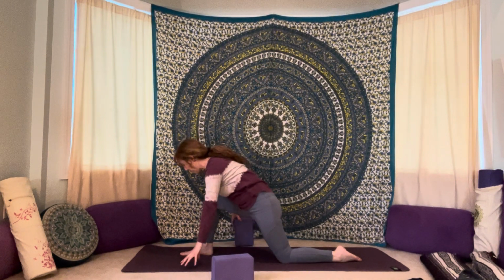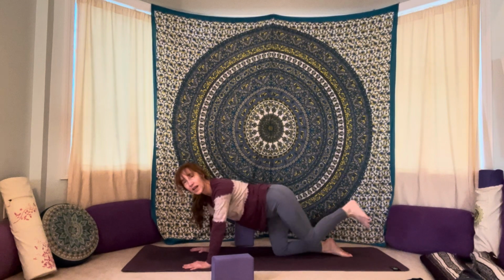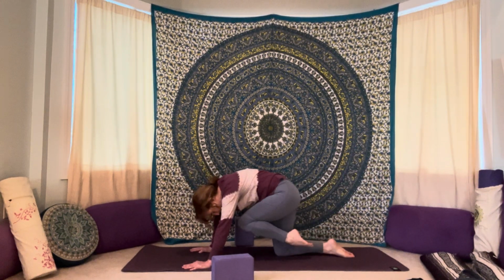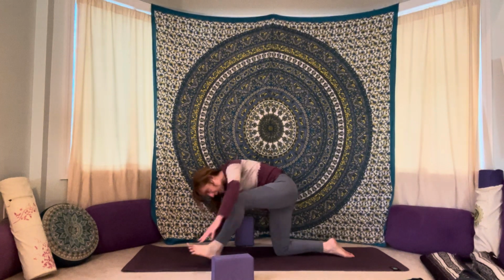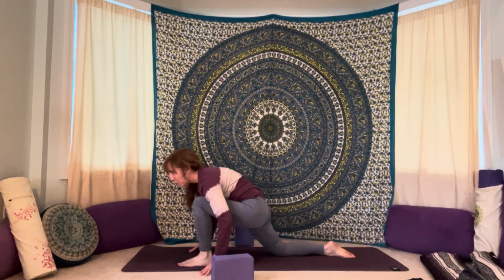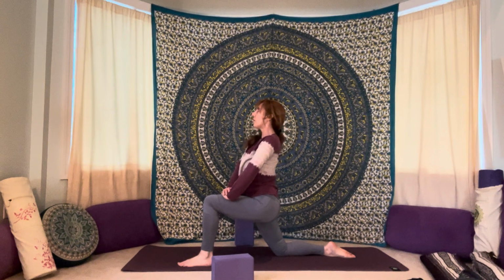Hands come down to the mat. Step yourself back into table and then extend left leg back. Bend that left knee round underneath the body. Step that left foot up to the top of the mat, or carry it up to the top of the mat. Press into your feet. Bring hands to that front thigh. Reach the crown of your head up.